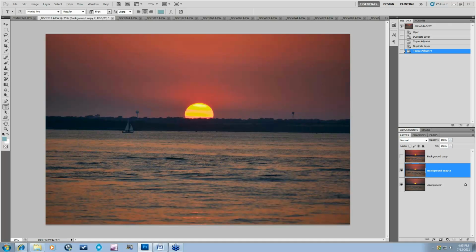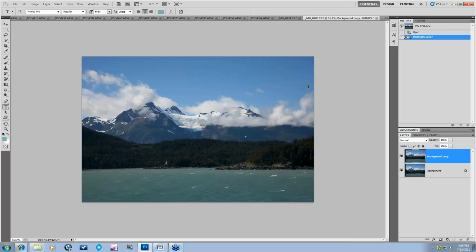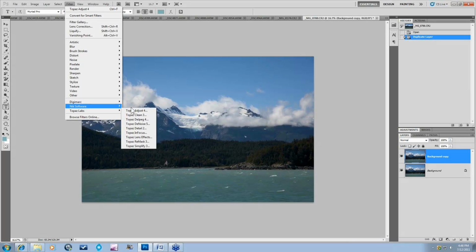Denise says, when you select I Feel Lucky, how can you tell which preset is being selected? Denise, the I Feel Lucky button actually is a random selection of the sliders within all of those adjustment sliders. So it is not actually a preset at all. So let's take a look at it one more time.